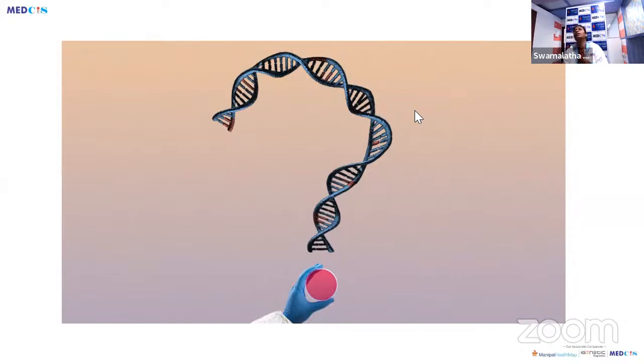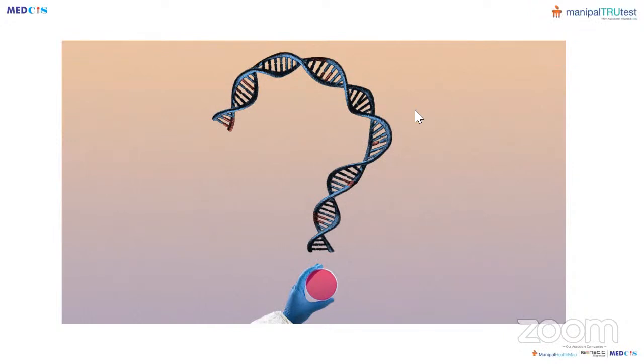Suppose your father is diabetic and you are not diabetic. If you change your lifestyle, it will be very helpful, because you already have a family history of diabetes. Changing your lifestyle will help you in not expressing some of the genes which are responsible for diabetes. Hope I've answered this question.